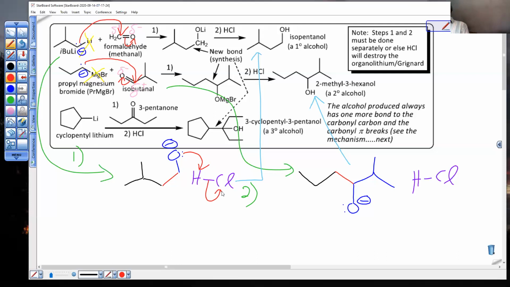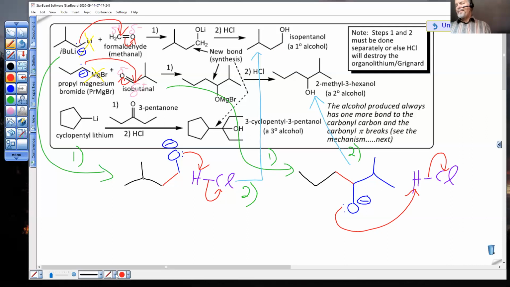But we're doing these in separate steps. You make sure step 1 is done, as my lab students did. They even checked the pH if they remember, and then they added HCl after that. And they got their results. The results are very interesting. We have new alcohols, both of them, and we have new carbon-carbon bond here. Well, that looks like a double bond now. Let's not even do that.